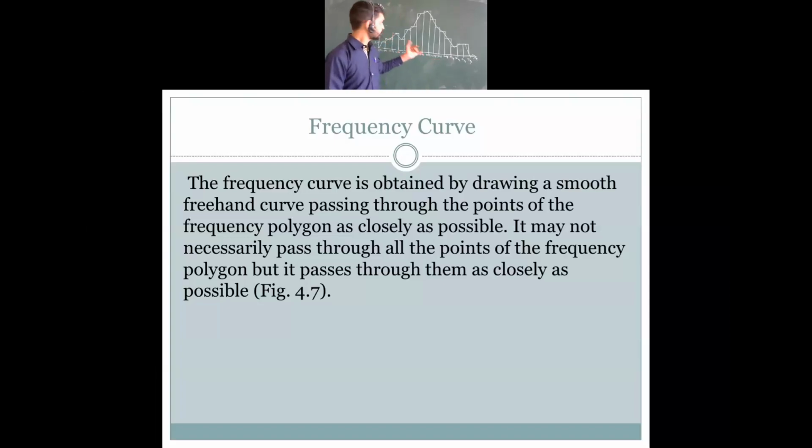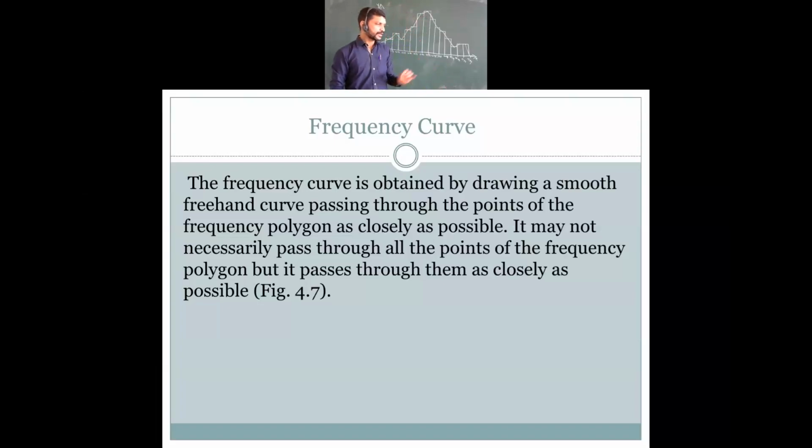As usual in the frequency polygon, what we have done passes through the points as closely as possible. It is very close to this curve only. But here, they have shown it in a very different way. It is a freehand drawing. I will not draw it here; in the slide you will see exactly how they have drawn it.